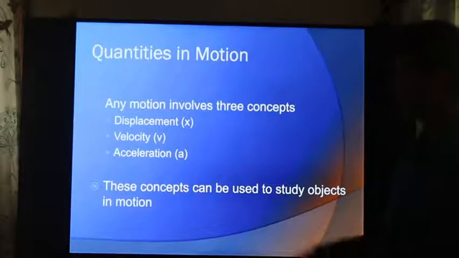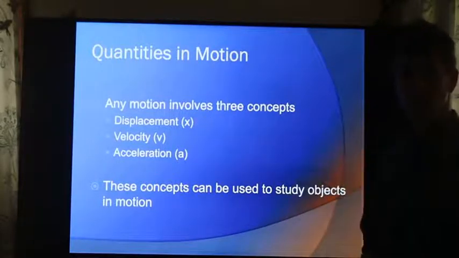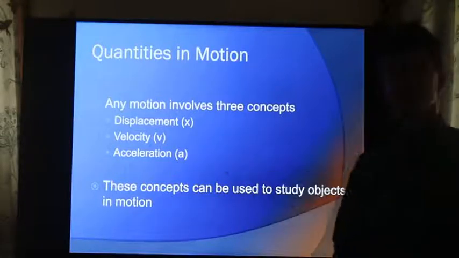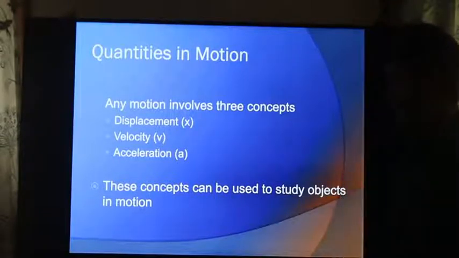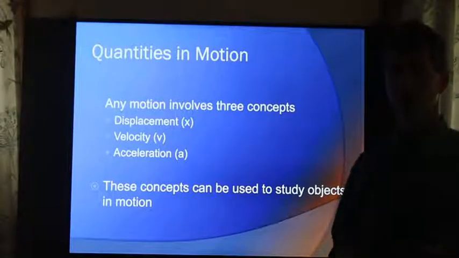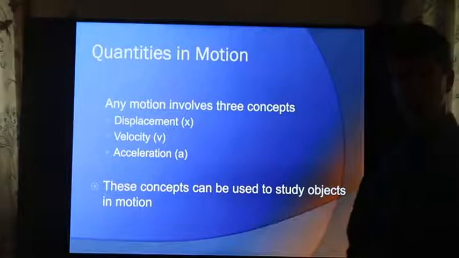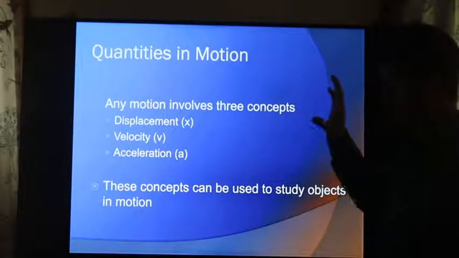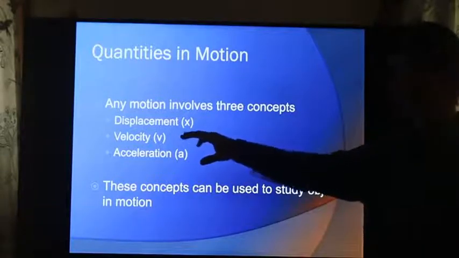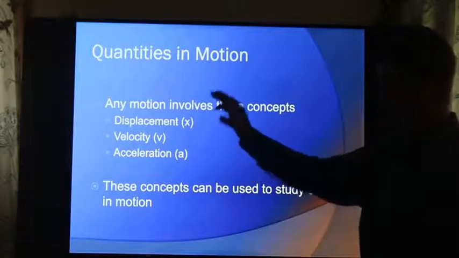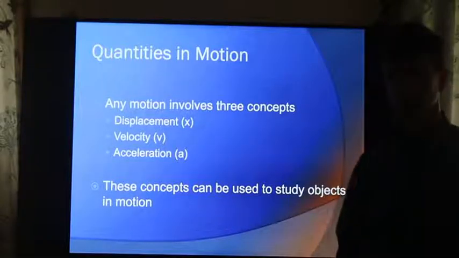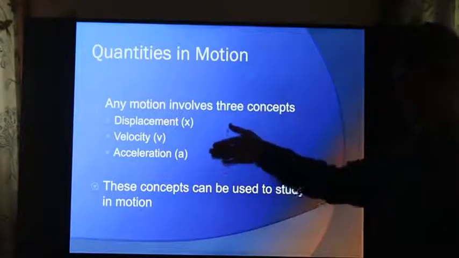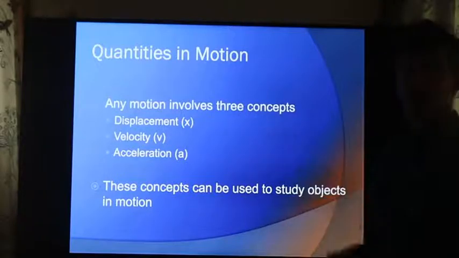In kinematics, the important quantities are displacement, which talks about how much your position changes, velocity, which is the rate at which the displacement changes, and acceleration, which is the rate at which the velocity changes. These are very much connected to one another, and Newton invented calculus to create a relationship between each of these. Velocity is the rate of change of displacement as a function of time, so it's the first derivative. Acceleration is the second derivative of position and displacement as a function of time. We are not talking about why things move, we are talking about how they are moving.